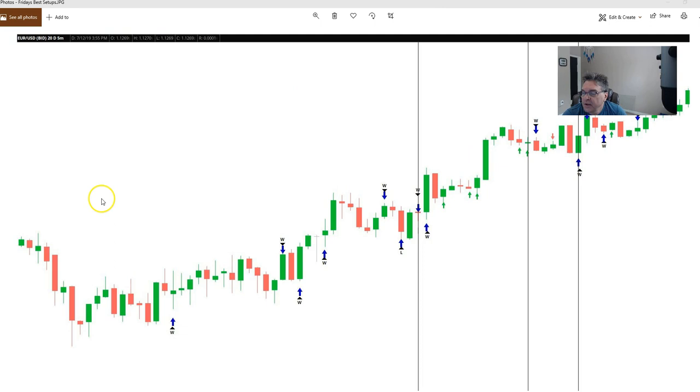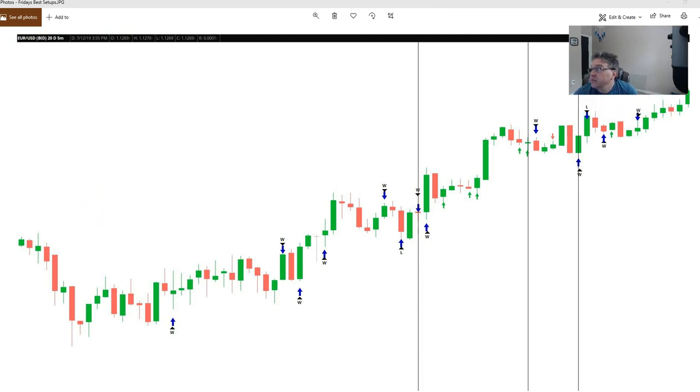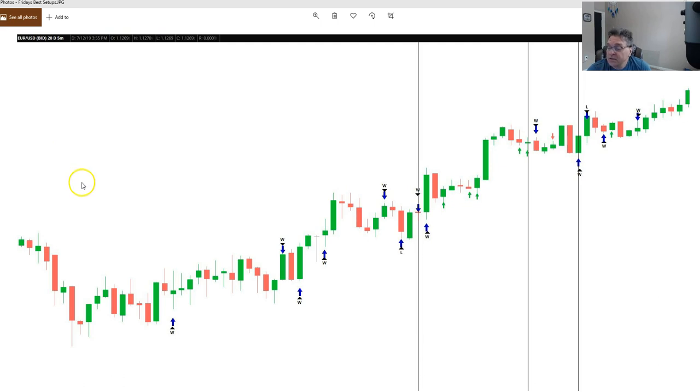I want you to know that all this that you see, these blue arrows here, are plotted on a daily basis when you join my chat room. And I do this for most of the currency pairs. I say most. I do it for the 4 main, and then I'll do some for the euro yen and the pound yen. I don't really do anything for the Canadian. I'm not a big trader of the Canadian dollar.